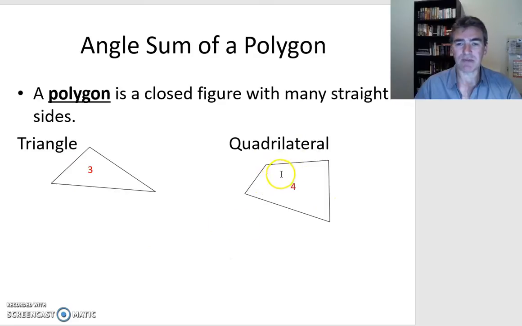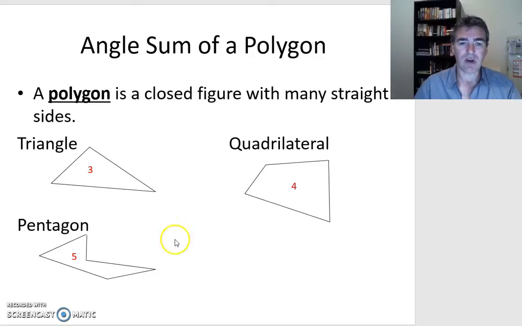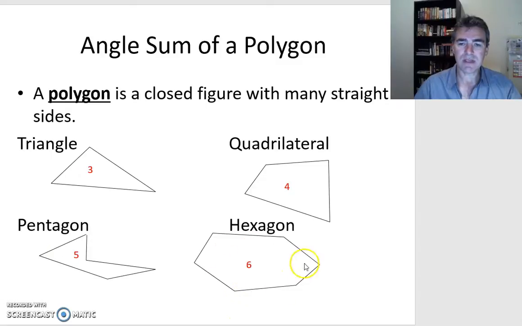And remember, there's all different types, like a square and a parallelogram and a trapezium, etc. If it's got 5 sides, it's known as a pentagon. And it doesn't matter if one of the vertices seems to come back in on itself. It still has 1, 2, 3, 4, 5 sides. A shape with 6 sides is a hexagon.